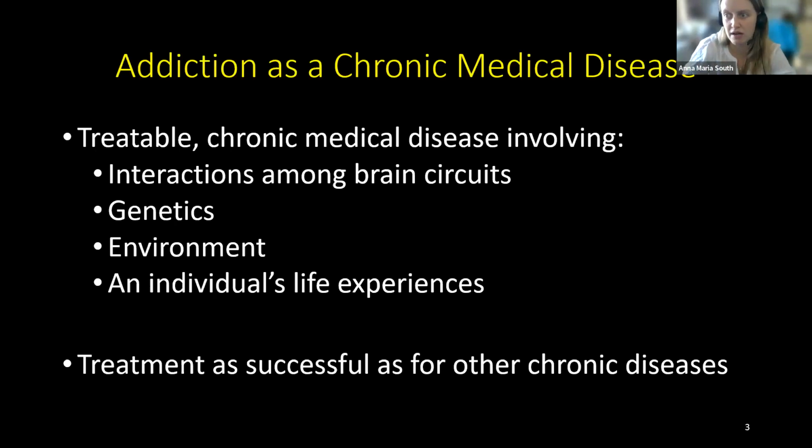And what I also want to highlight is that just like any other chronic medical disease, we have very effective evidence-based treatments available. So that's the medications I'm going to talk about later. And so just because somebody is diagnosed with the disease of addiction or opioid use disorder doesn't mean that this is hopeless. We can treat these diseases very effectively.